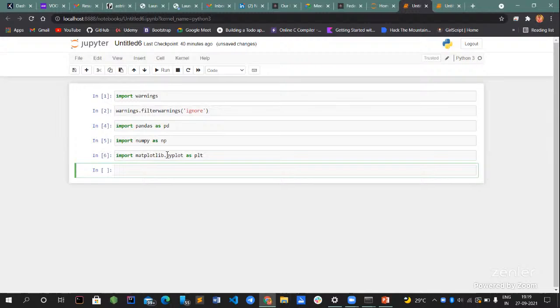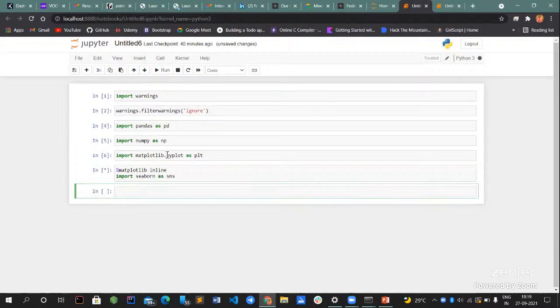Now for the initialization of matplotlib in a separate cell, you will add percent matplotlib inline. Enter. Either we will import seaborn also, but there is no need to import seaborn as a library, because it will give us an error about the synchronization.